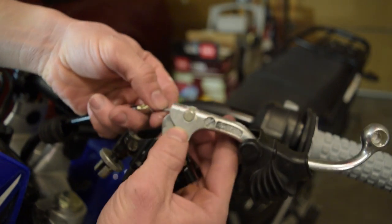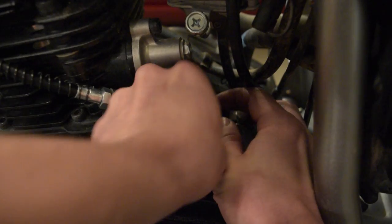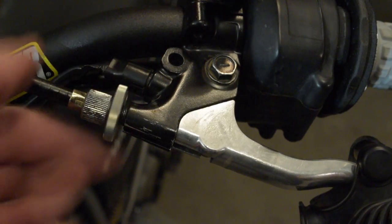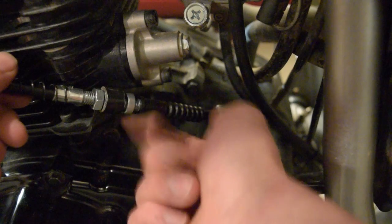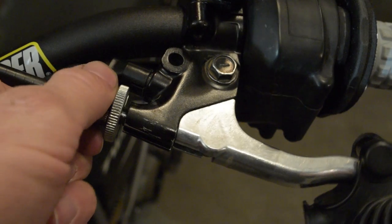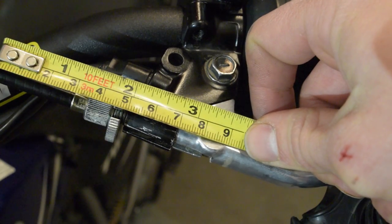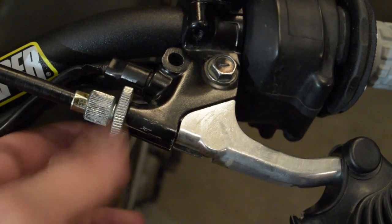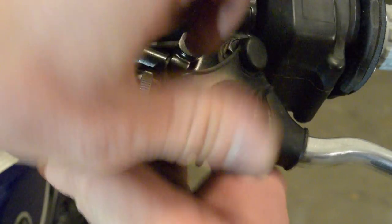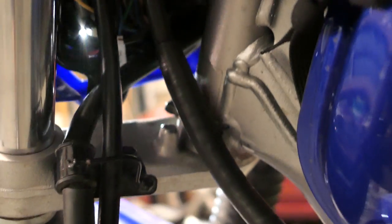Make sure the cable fits into the lever with no issues and it moves freely. To adjust the clutch, start out with the adjuster screw on the lever and turn it all the way in. Moving it to the right increases free play and moving it to the left will decrease it. Then tighten the nuts down — you may need to hold one of them with a crescent wrench. Moving back up to the top, turn the adjuster in to increase free play and out to decrease. Once you have 2-3mm of free play measured right here, tighten down the adjuster just hand tight. I like to leave a lot of room to adjust it out because new cables like to stretch a lot when they're new. Now just reinstall the boots and test out the clutch — nice and smooth.